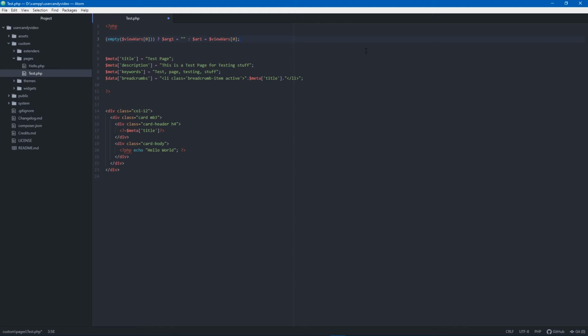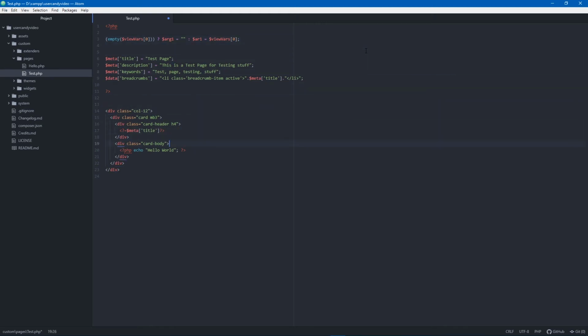And the reason why I prefer to do it this way is so that we can reduce errors. If you don't do this, then it kind of forces the users to have some kind of input in the URL. This gives you an option to have it or not have it.